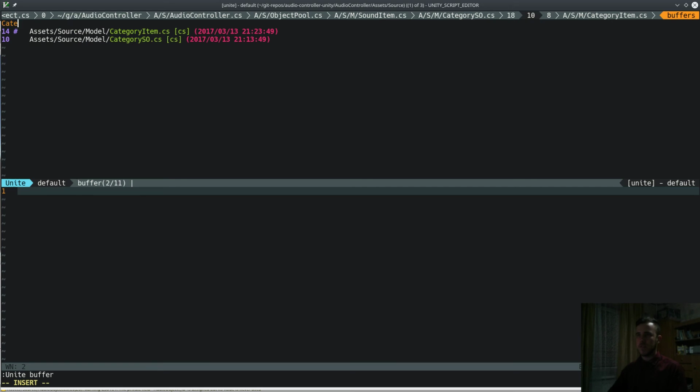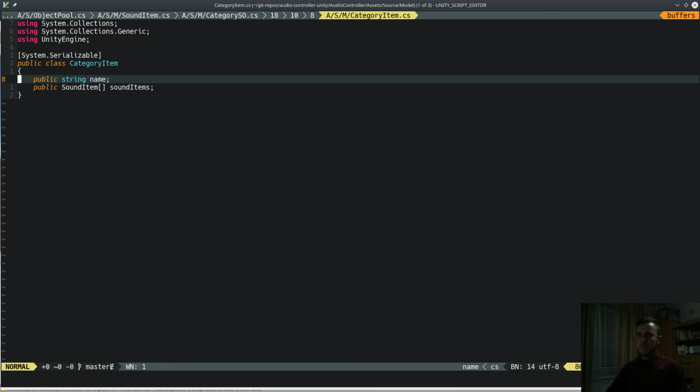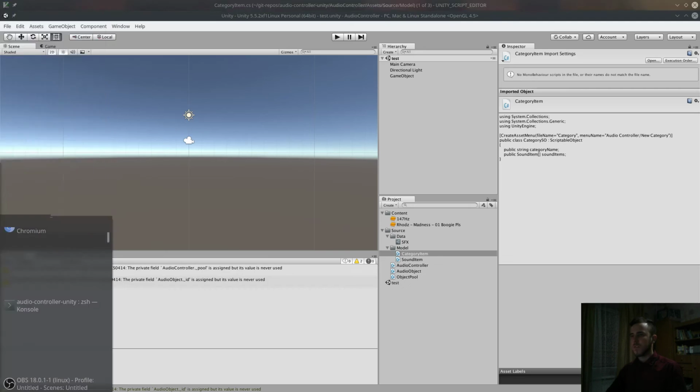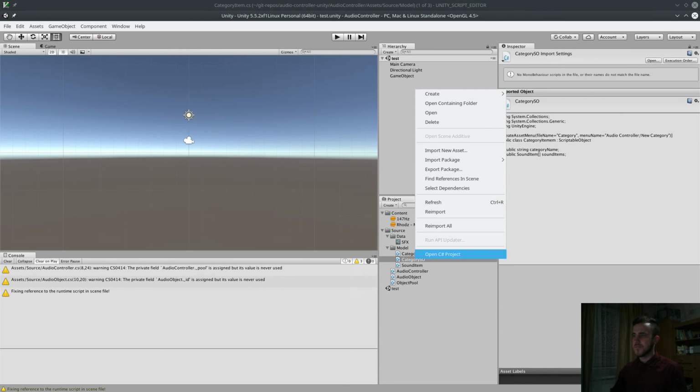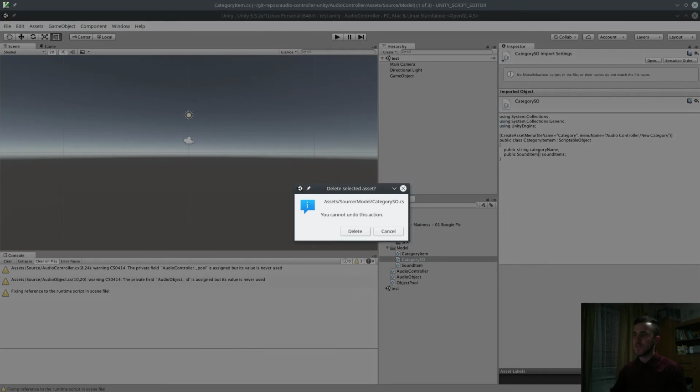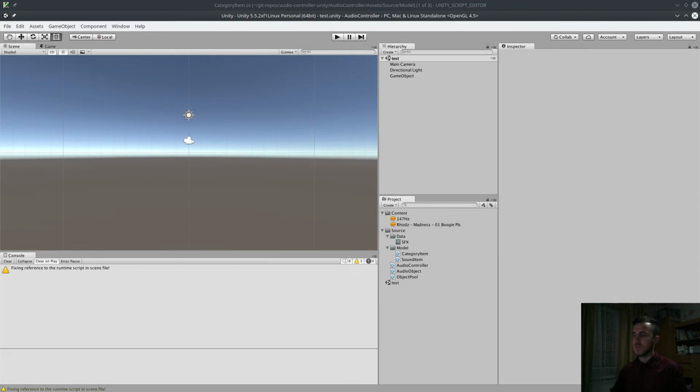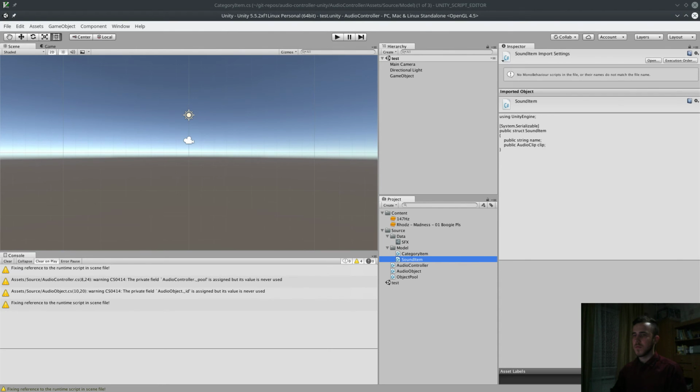Let's move to our category item back. Okay, let's move back to Unity and let's see what happens here. So for some reason we have two files here. Let's just delete this one. I guess I accidentally created one. So yeah. Okay.